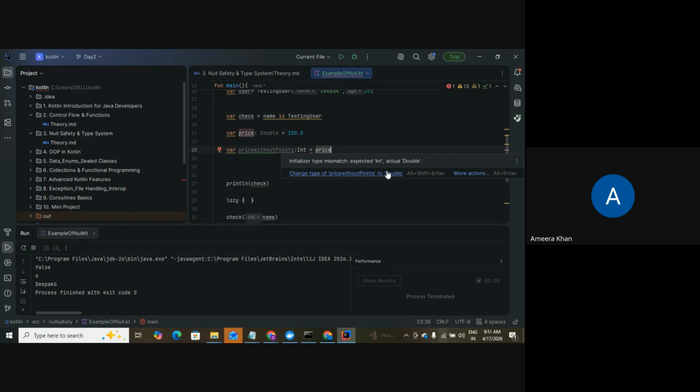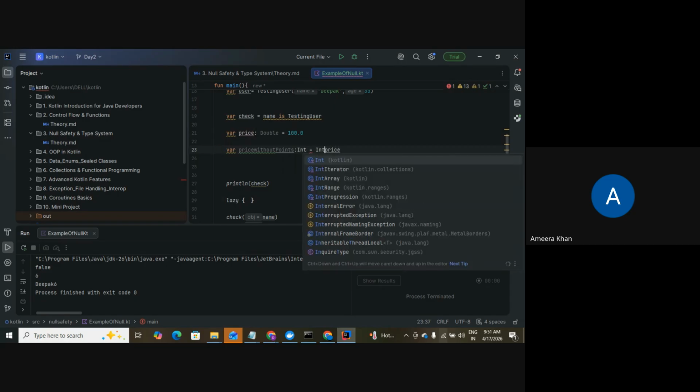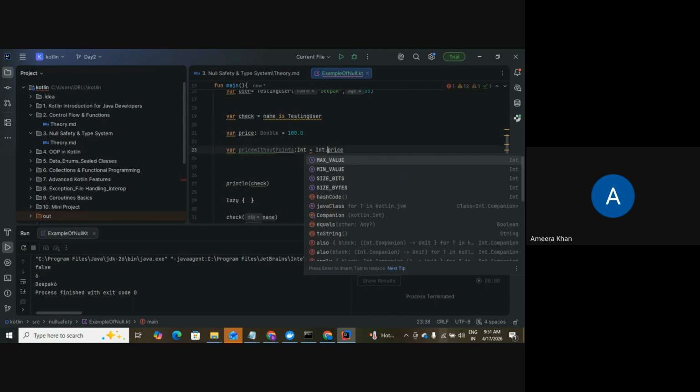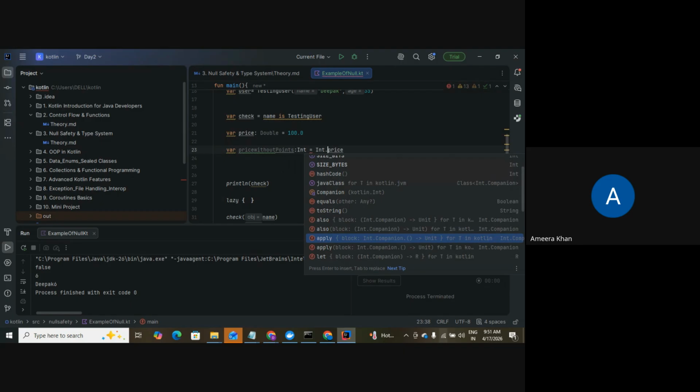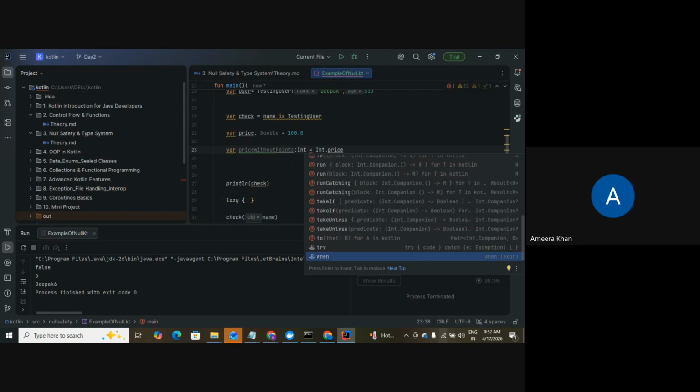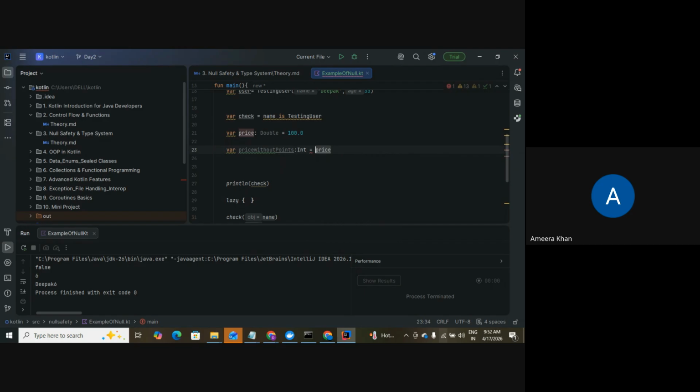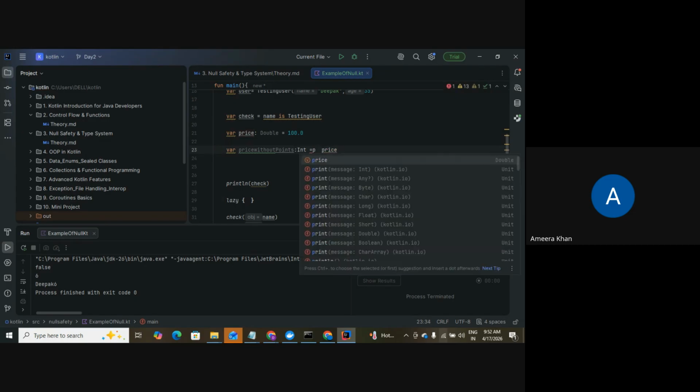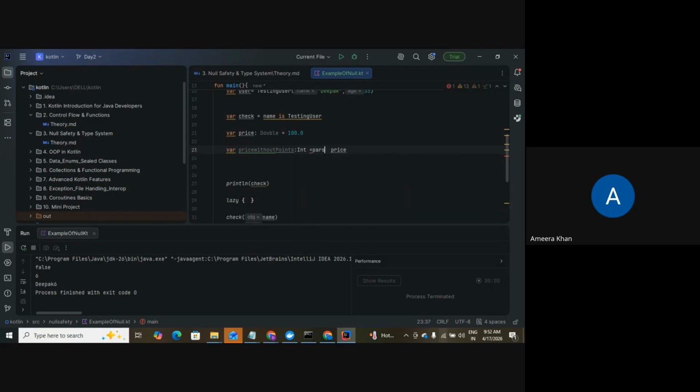Okay, now how can we convert? But an easy way.